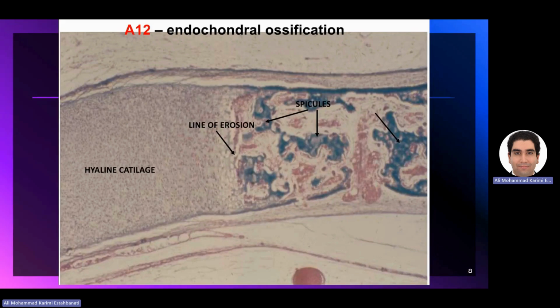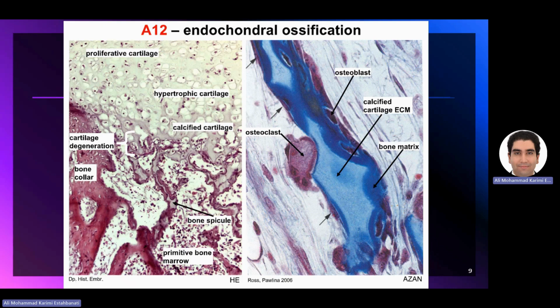Next topic, before we go there, let's look at some slides. This is endochondral ossification. We can see hyaline cartilage, line of erosion, speckles being produced by the osteoblasts, and also osteoclasts in this area have destroyed that hyaline cartilage, so osteoblasts are making the bone there. Similarly, actually better than that picture, we can see here how the bone collar was here. This is hyaline cartilage getting degenerated in this area. And we can see how the bone speckles are coming here, the process of ossification and so forth. And here we can see the bone marrow.